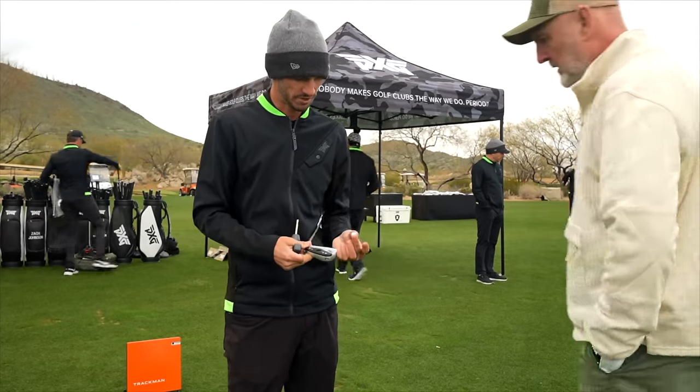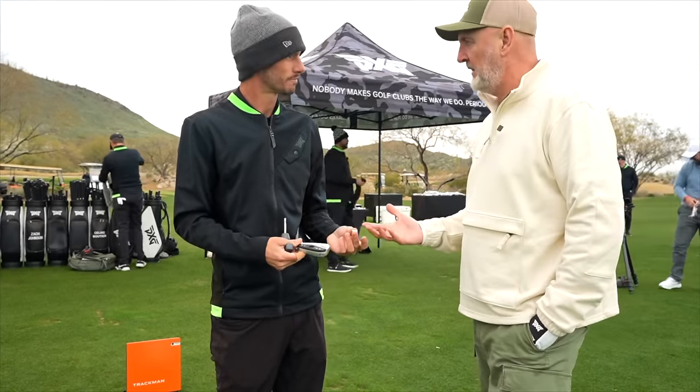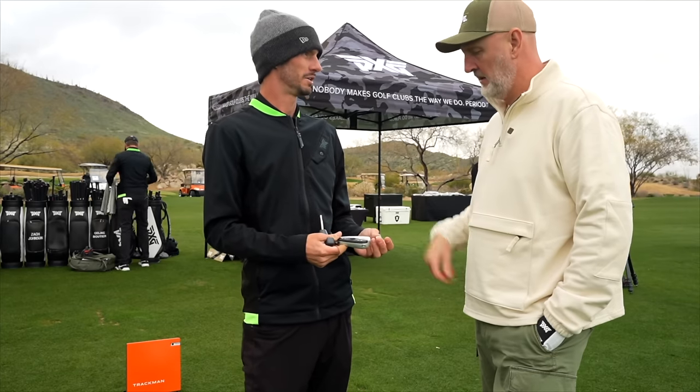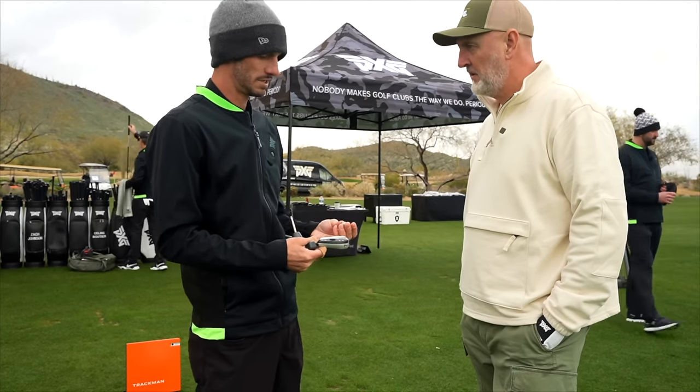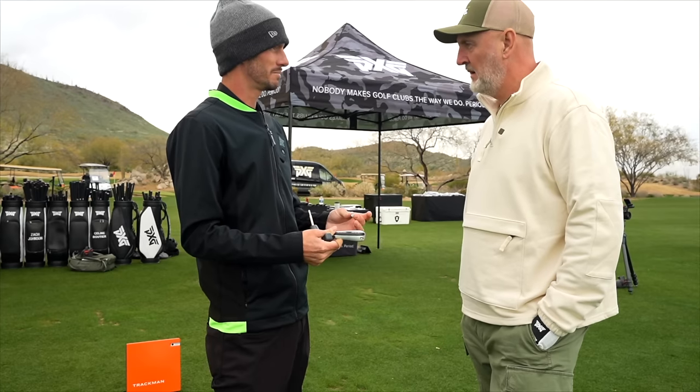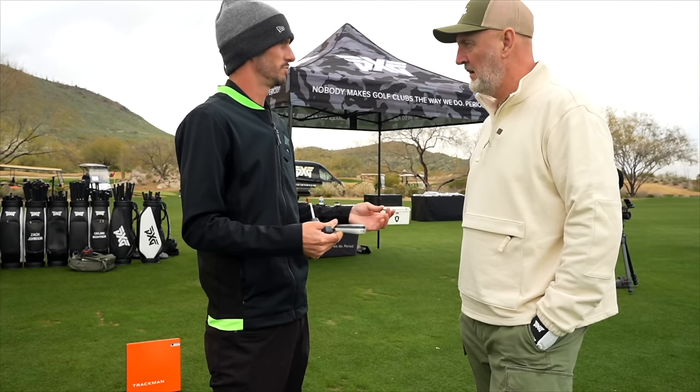So yeah, we're going to just up the swing weight. This is the interesting bit though, isn't it — the fact that you can do that with these irons. That's a big thing with the PXG iron. We're the only company in the world that can go through the entire fitting process tweaking the swing weight the entire time and still have the club perform without affecting the integrity of how it's going to interact with the turf.